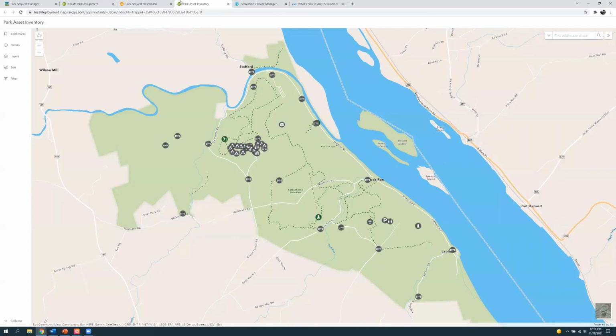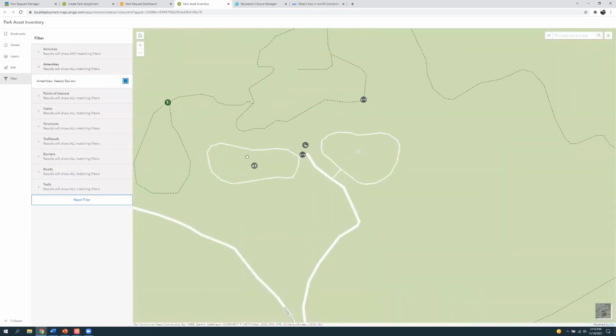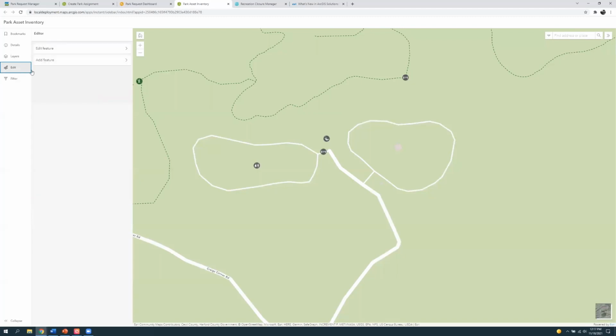So in this case, we're looking at our restroom. And then I'm also going to go in and add a new asset. This is very important, especially existing park assets collected in the field can be reviewed and information added. So I can review information from our park rangers, add other things like asset ID and asset information, review that out. So let's go ahead, and what I want to do is just show me the amenities that need to be reviewed. And that's going to refine. So anything showing on the map for these park amenities will be reviewed. Those are the ones that I need to actively review.